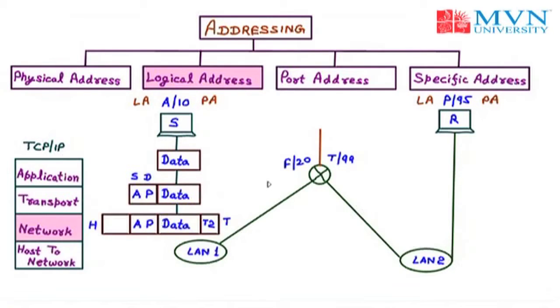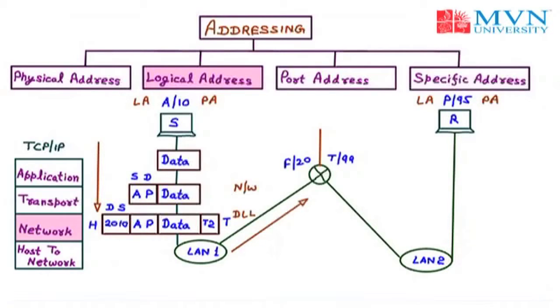But in the header, we already have the physical addresses. That means the physical address of the particular source, that is 10, and the physical address of the particular router, that is 20. So we will add the destination address first, then the source address, that is 20 and 10. So 20 is my destination address and 10 is my source address. These both are physical addresses. The logical address is added at the network layer, and this header and trailer is attached at the data link layer.